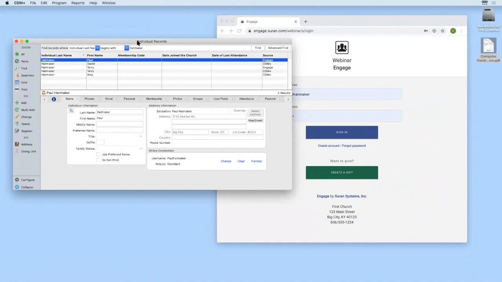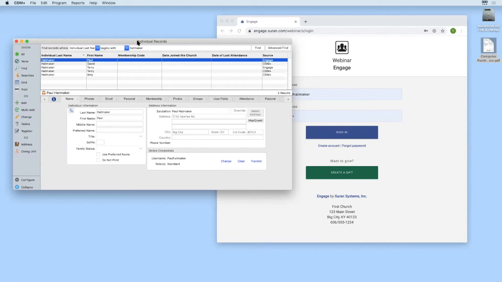identify and set administrative access for those individuals you want to have administrative access. You could create a user in web ministry tools and they could come in and modify Engage settings. They could look at payment administration and so forth. In Engage, you're ultimately not going to need to go to web ministry tools. You should have a way of setting the access level of an individual. And so we are doing that through CDM Plus.